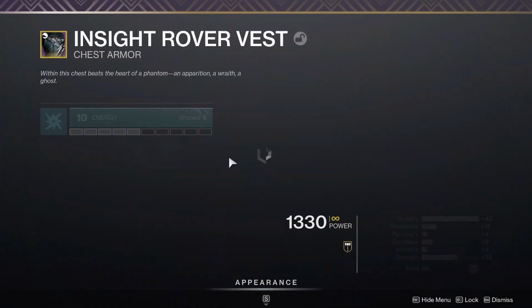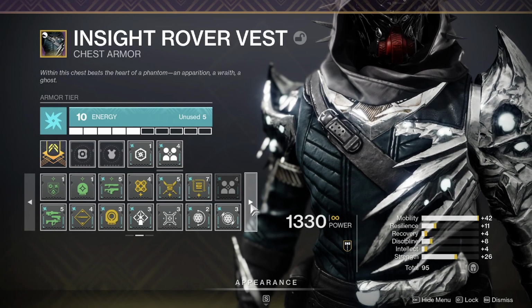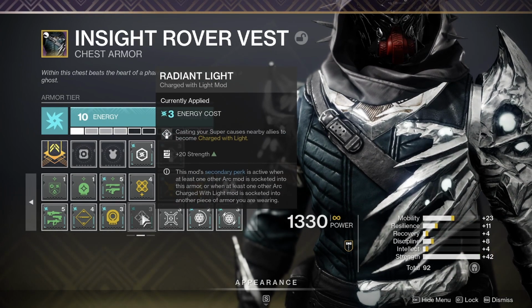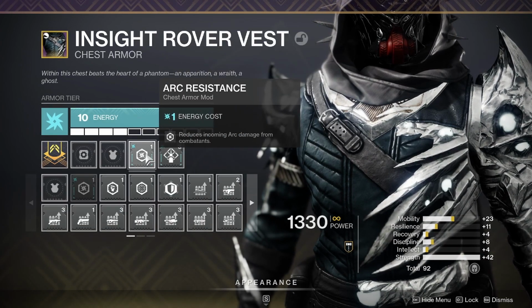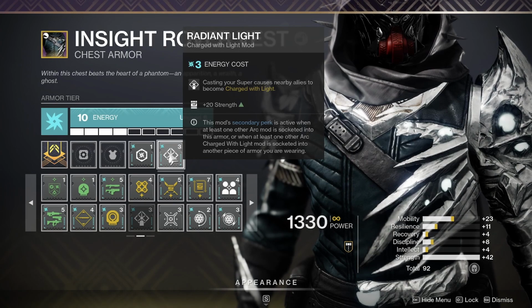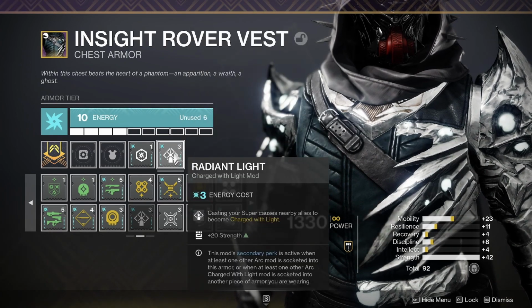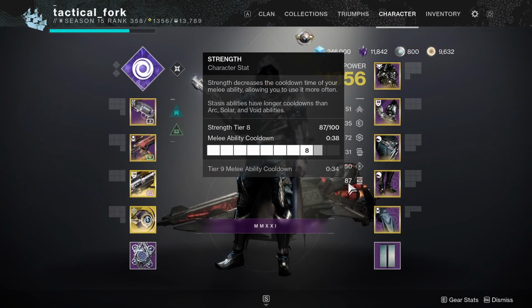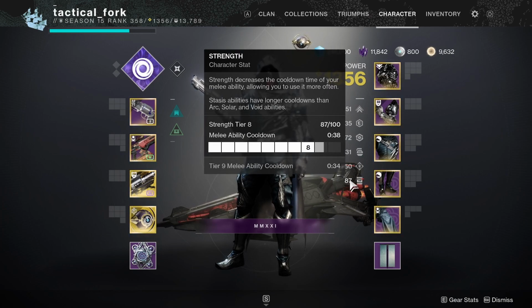Another one that does something similar is Radiant Light, which is right here. It's another arc mod as well, and its buff is essentially the same. So you need this paired with another arc mod or another arc combat style mod to gain plus 20 strength. So again, if I look at my strength, where we were previously at 67, we are now at 87.